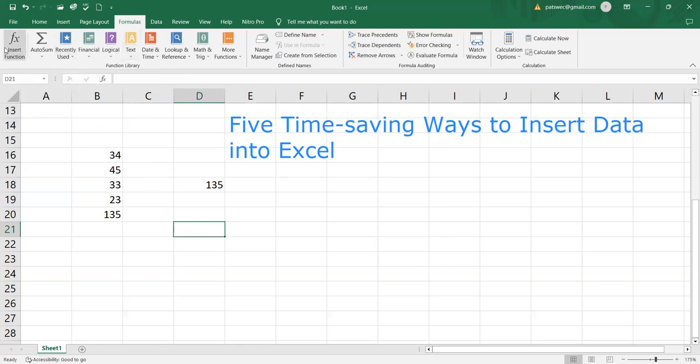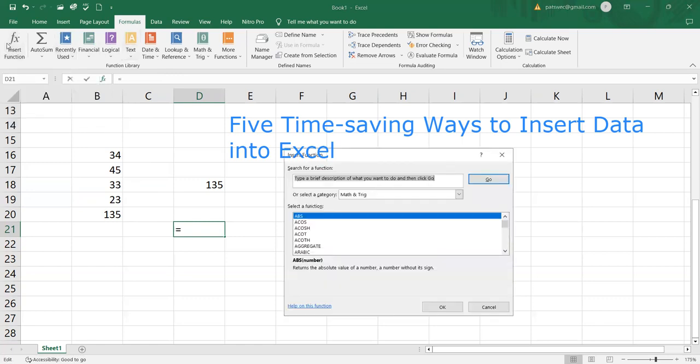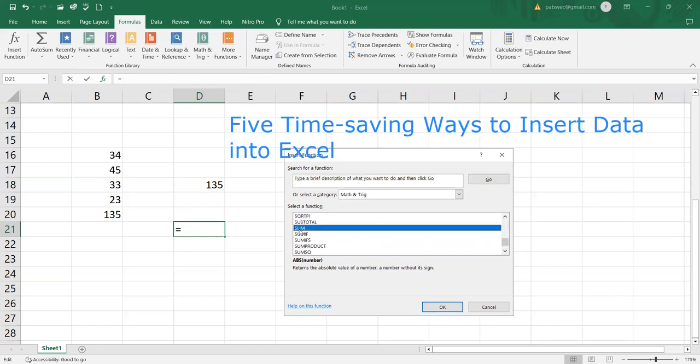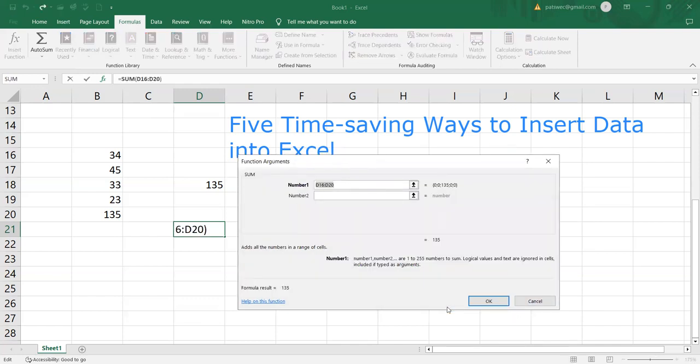So you click on that insert function, and from there, you can look for the function you are looking for, and that is the sum function. So you go to S, and then you see the sum, and then from there you press OK, and after that, now you can go ahead and start inputting the values.